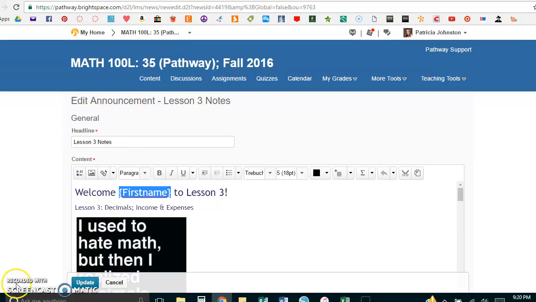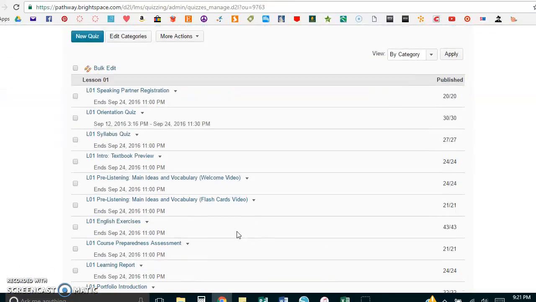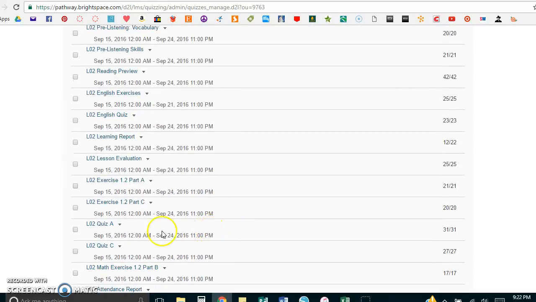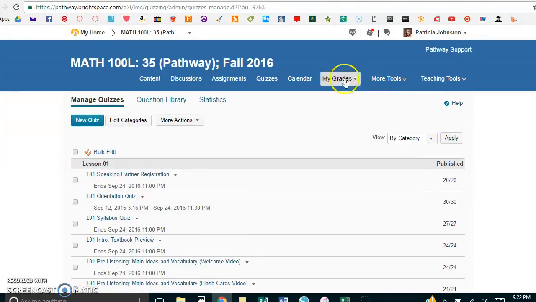One more item that I found useful is that when I'm grading quizzes or discussions, I like the notes to be able to be seen from their grades. So if you click on my grades and go to grades, they're able to see automatic feedback there versus going back into quizzes, back into the assignment, and trying to find the feedback. There in the grades is displayed publicly to them.